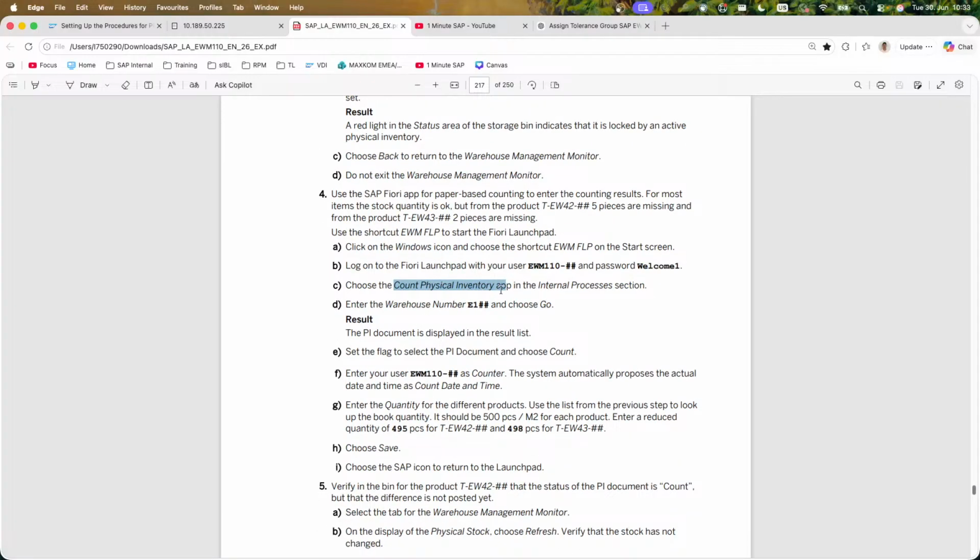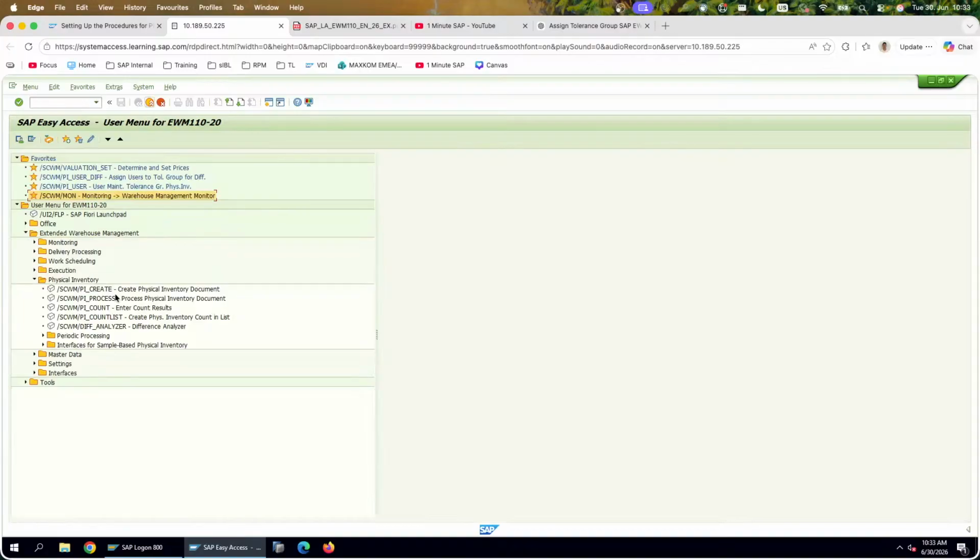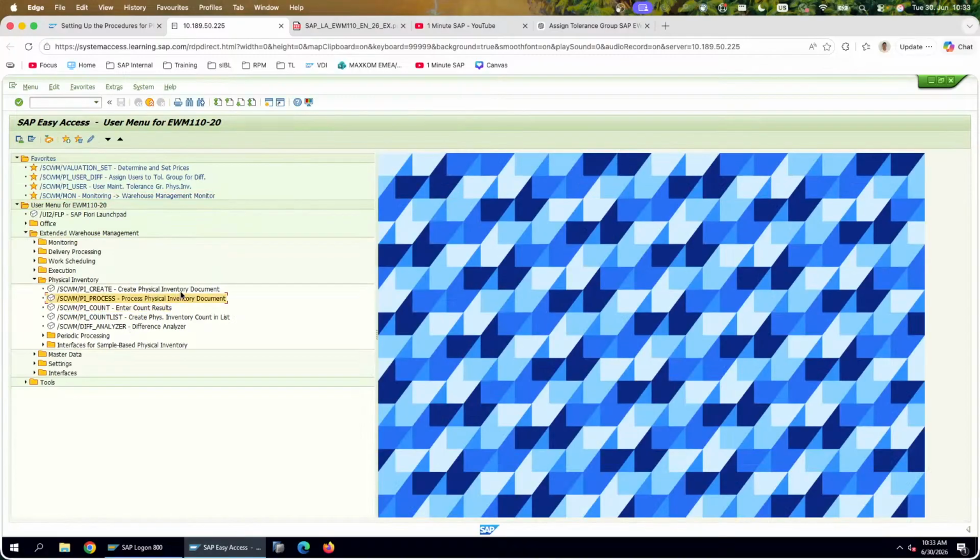Count physical inventory app in the internal process section. It is not the same as the index screen I have here. Enter count results.